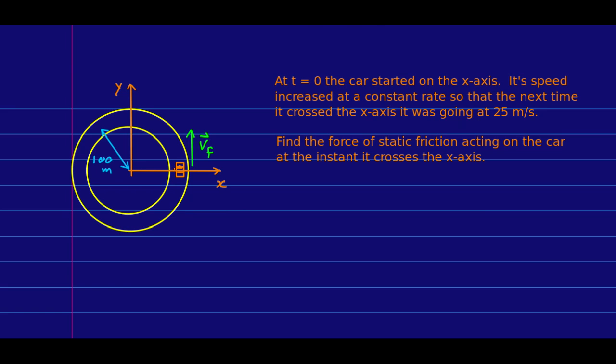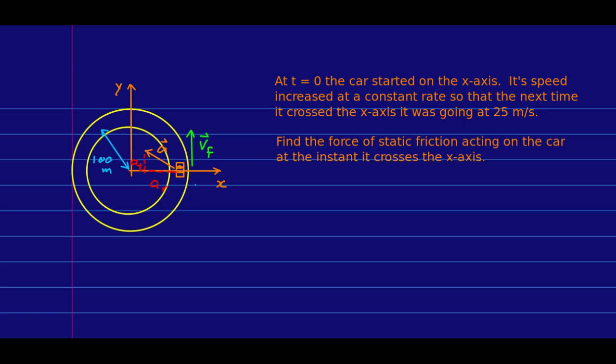What we do know is that at this moment, the acceleration must be inward and forward, so perhaps at some angle like this. And that is going to split into a radial part and a tangential part. And we're going to find the sizes of those, because that's what's going to tell us what the static friction is. Think about a free body diagram of this.